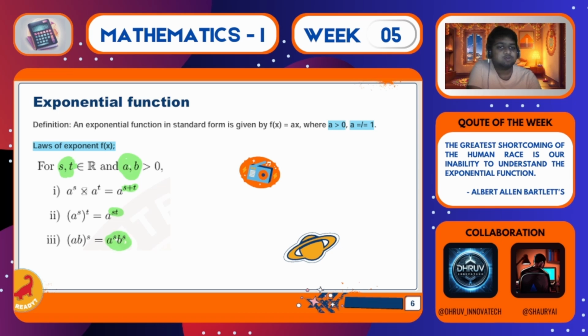And let's say if here division was to there, as divided by 80, then here as minus t would have come. It's the same, that's why I have not come. Then secondly, here if a plus b to the power s is written, then you cannot separate it as a to the power s plus b to the power s.